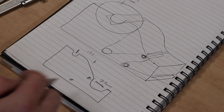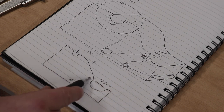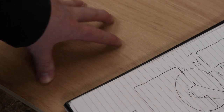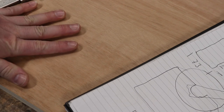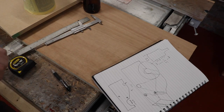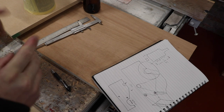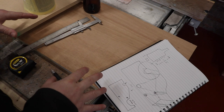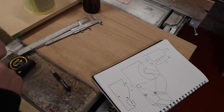And then we'll have to play it by ear what these dimensions are going to be. But once we've cut an initial prototype out on the timber, then at least we'll be able to report back to the camera, you guys, and tell you what those dimensions are. So let's sketch out something onto timber and let's get cutting the wood.